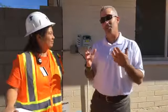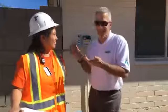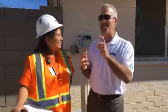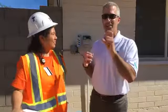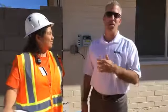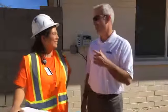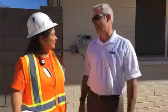If your irrigation controller is old enough and it still has a battery in it, well, we don't change time here. See, when I used to live in Southern California, we always talk about change your battery anytime you change the time. But as the seasons change, you want to make sure that the battery, if you have a controller that still has a battery, is actually still working, because if the power happens to go out, you don't want to lose your irrigation controller. Most of the new controllers actually have the batteries, backup stuff already built into them, and you don't have to actually change the battery.